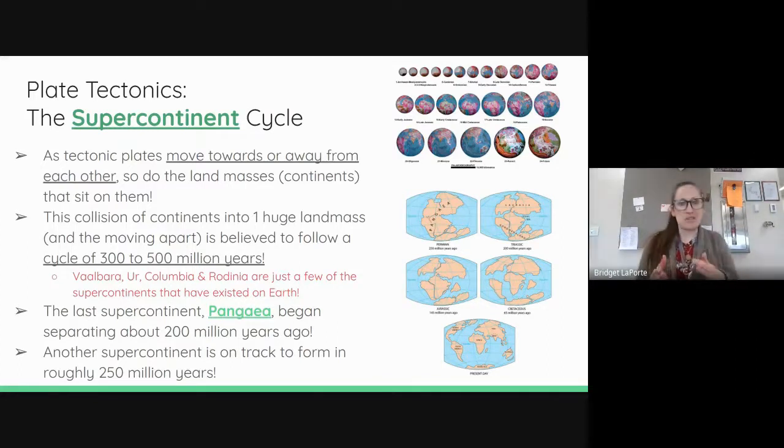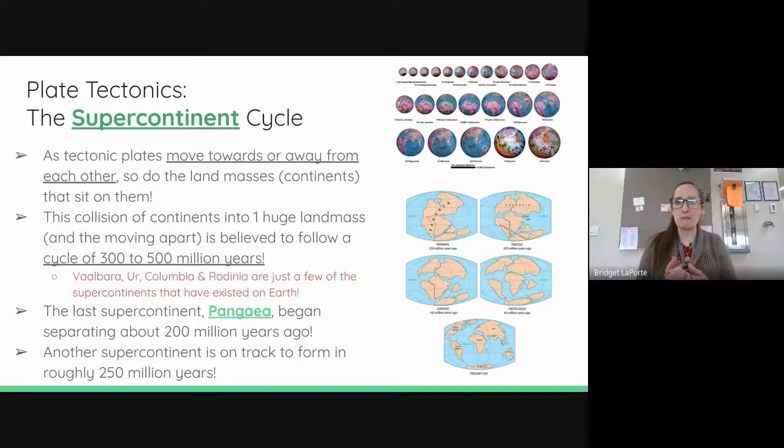A bazillion times in our history, we have had various different supercontinents, and we've listed a few here. Typically, this process is usually on a cycle of somewhere between 300 to 500 million years, and these plates tend to move to and from, kind of like a yo-yo situation. All right, listed there: Valbara, Columbia, Rodinia, and obviously the one I'm sure you are familiar with, Pangaea. Those are all examples of supercontinents.